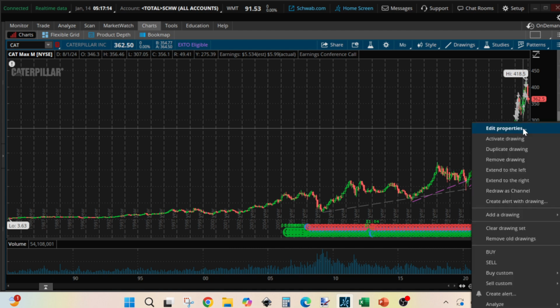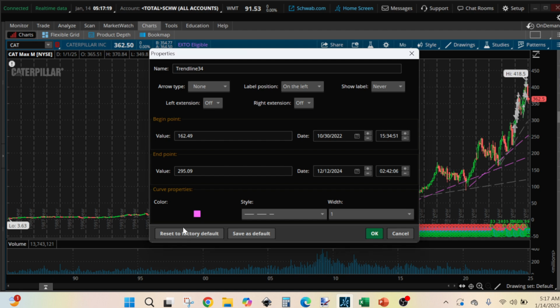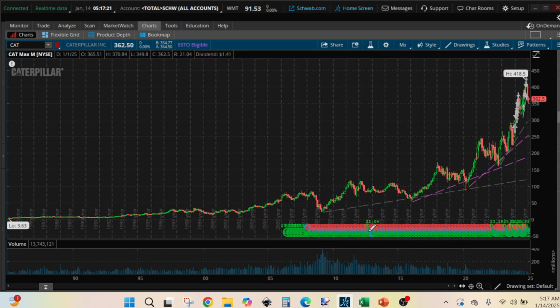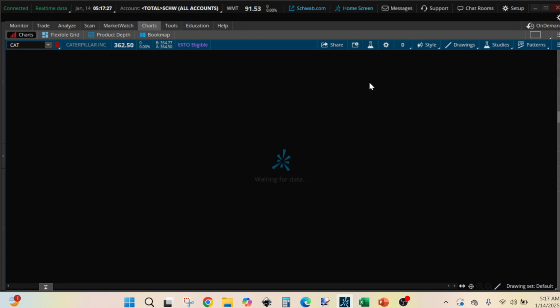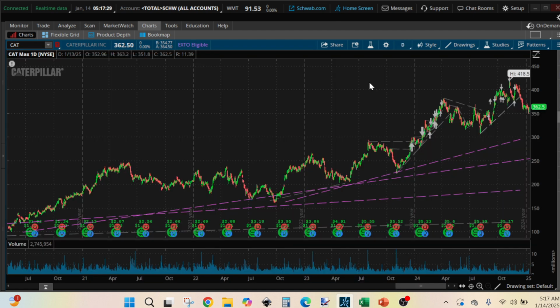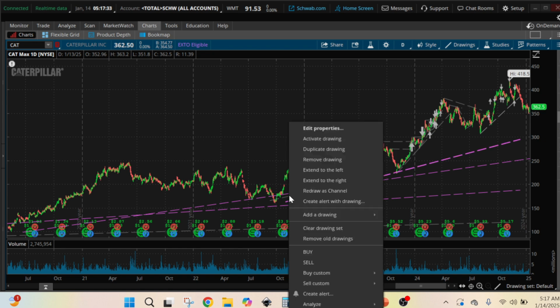And when I'm doing this on the maximum monthly chart, I do not like to zoom, I just like to do it like that. And then I will go to maximum daily chart to actually see those, and then make a few adjustments, like activate and drag this to touch base with that low.